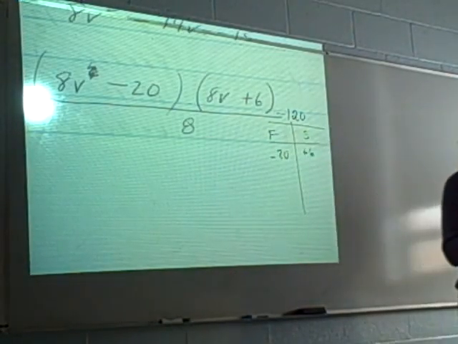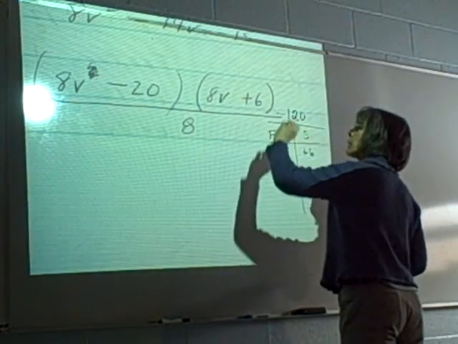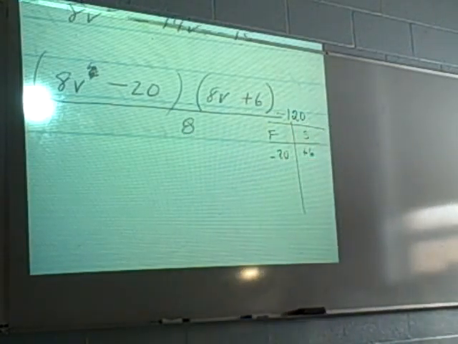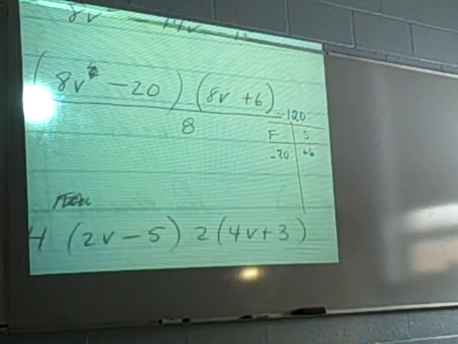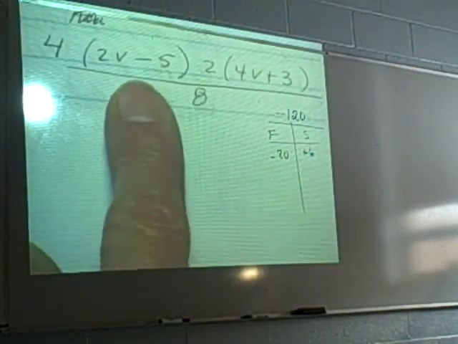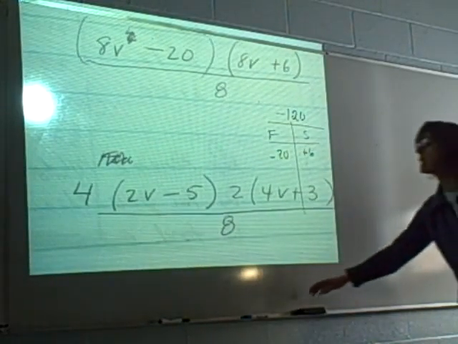That's why, for me, this method is the most complicated to explain. I'm not sure I always follow the logic. For me, it's the least logical. So in this case, you're just putting an 8v in the first one, an 8v in the second one, and you're going to divide by 8. And then, similar to what we did before, you're going to find common factors. So what are the common factors of 8v minus 20?